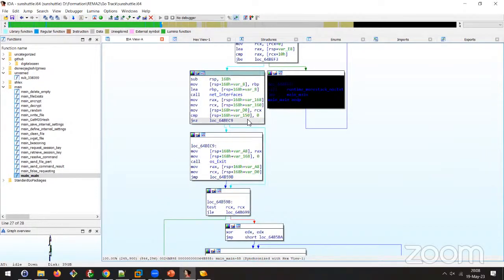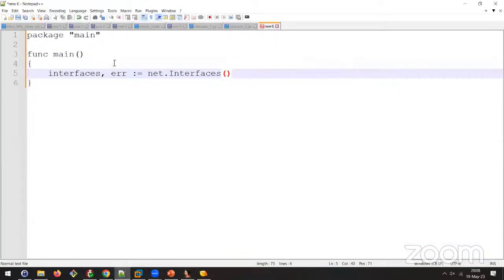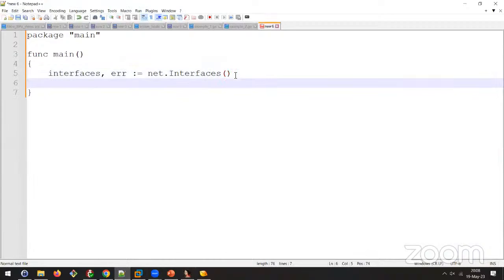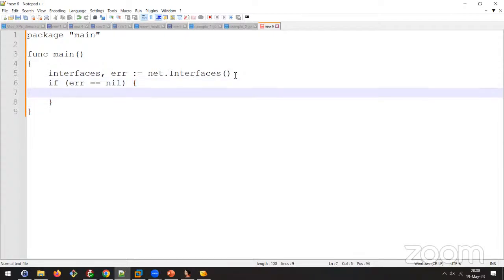Okay, so here, I could try to figure out exactly what is inside var underscore d0. And probably if I were to open a whiteboard somewhere and draw something to represent the stack, I would be able to figure out things. But I'm just going to do a bit of guessing here and think about, as a Go developer, what would be the natural thing to write there to compare with 0. Well, based on what we get there, I think the very natural thing to do would be to do something like if err equals nil, then we do something, and otherwise then we don't, right?